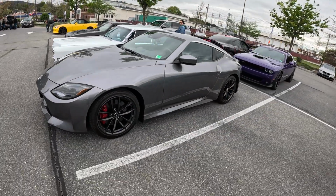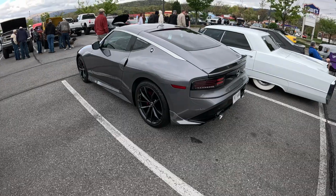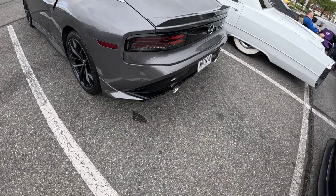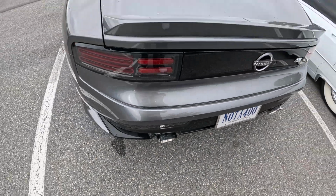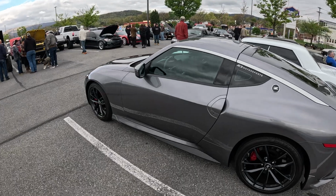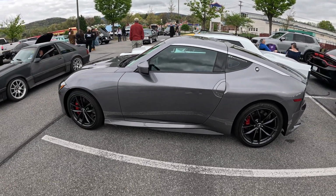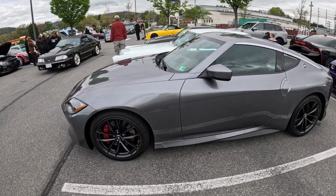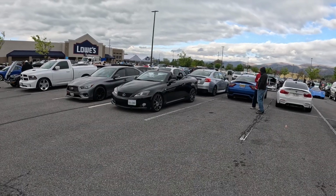And this one has been stock for 2 years now. Come on, brother. Put some wheels on there. Oh, I was talking shit about it being stock. I actually think homie put an exhaust on here. Yep. Still an exhaust. Maybe I have to get you to fire it up, see how it sounds with that exhaust change. These cars are pretty quiet from factory for sure. And a lot of people say you don't get any good sounds out of them until you change the cats that are impossible to get to. But I don't know.